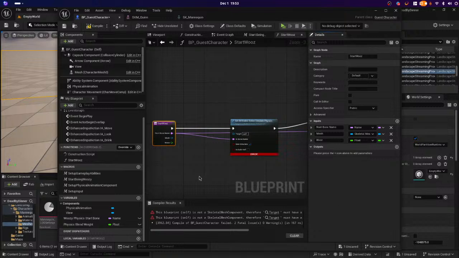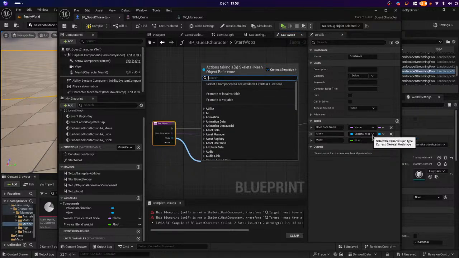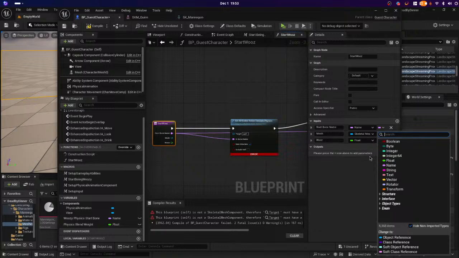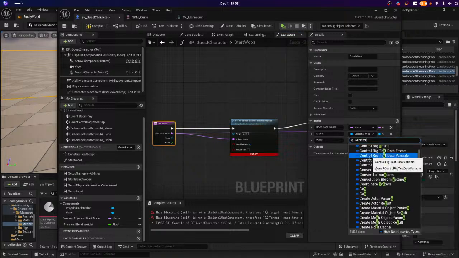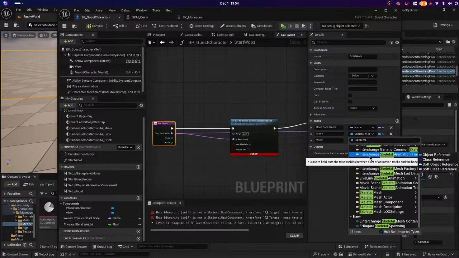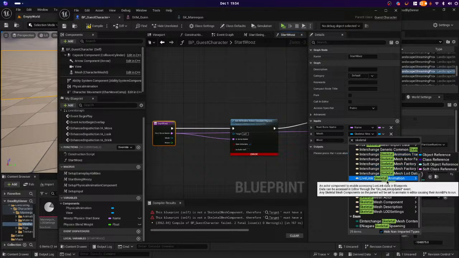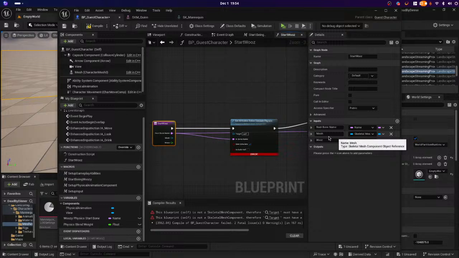There we go, now it's an object reference. All right, now I can do it. No, skeletal mesh component. You know what? You'll never make that mistake again.